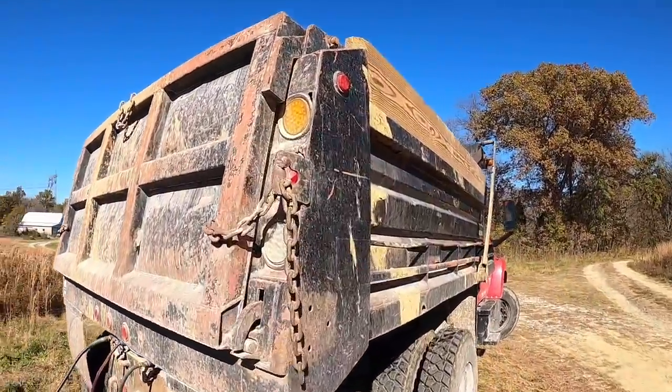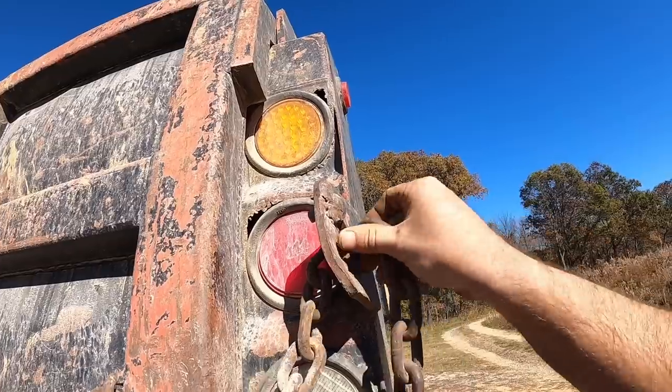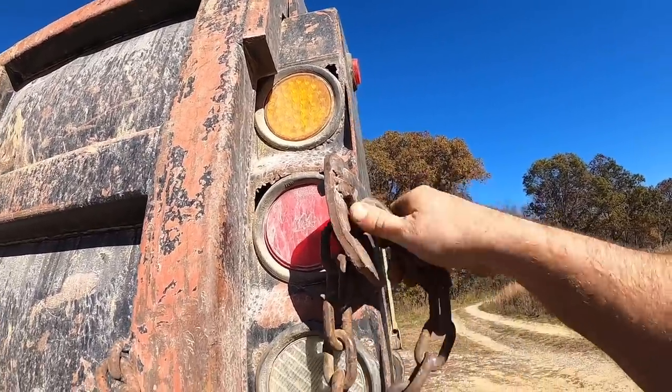That'll work. We better take these off before we put a load of dirt in this thing and regret that later. That would not be good. We are not hauling gravel. That is hard to be one-handed, folks.